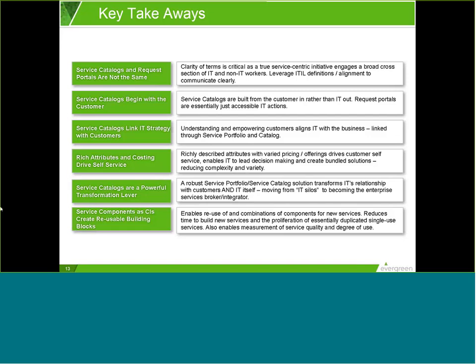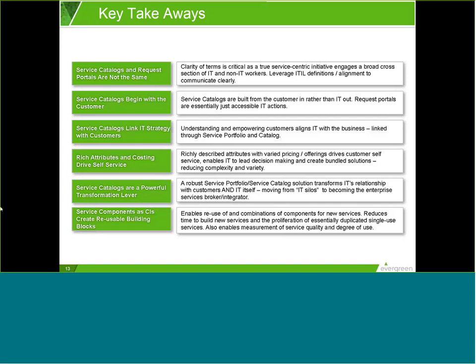Number two, service catalogs begin with the customer. Services in the catalog should be built after determining what the customer needs to be productive. Historically, IT's total focus was on complex technology outcomes, not what was best for the business customer. Even today, IT's notion that automating server provisioning or software patching is a so-called service simply packages what IT already does rather than understanding and delivering the service from the customer's viewpoint.